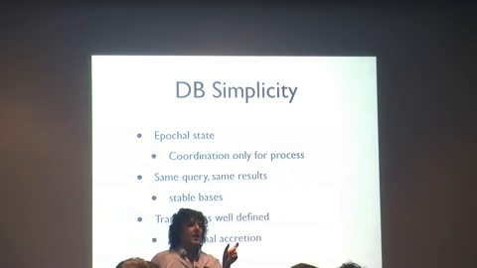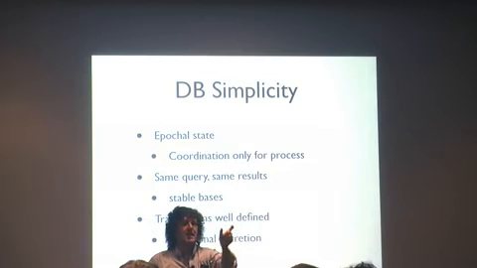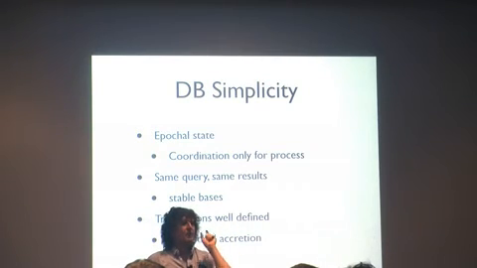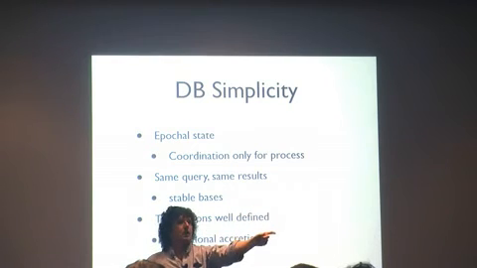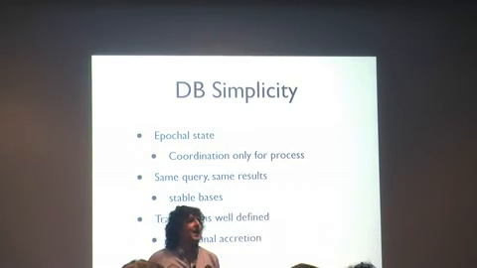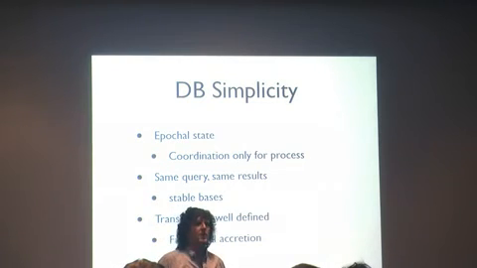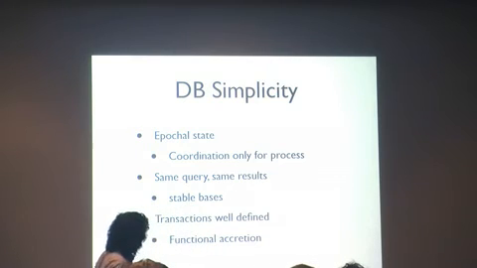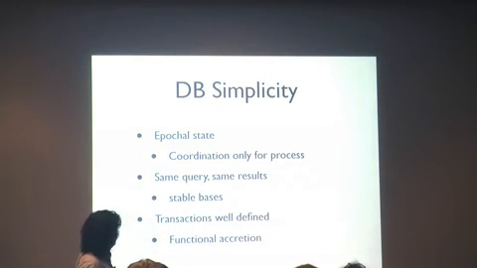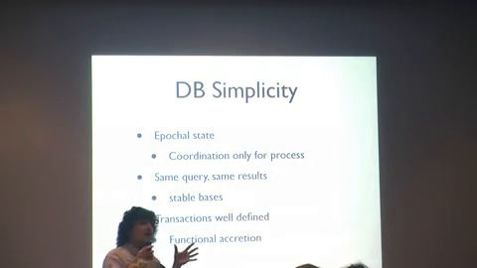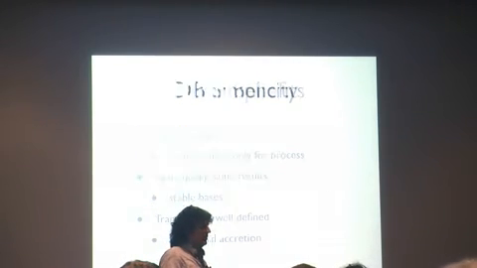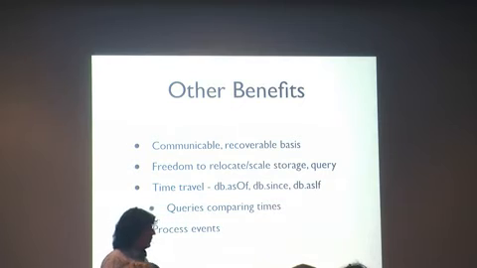You can communicate a point in time of the database with a transaction ID. You can say, I think I found something weird in the weather data at this point. And you can send it to somebody else. They could look at it 3 months later and see what you saw. Just like you took a picture. Just like you remembered the monkey before it had its head ripped off. Same thing. So you have this basis. And a transaction is well defined. It's a function of a database. Right?